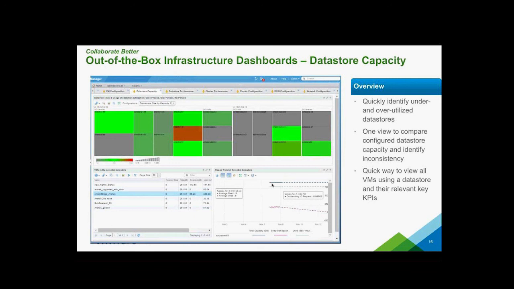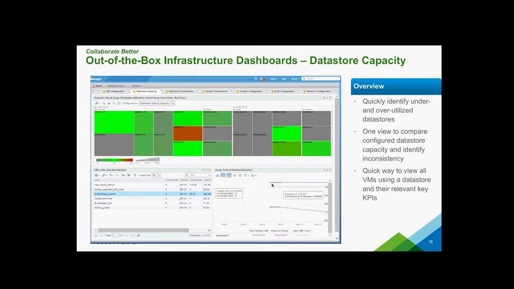I see these are the VMs which are there. There are a bunch of VMs which are powered off, because the power state is 0. I might be able to just delete those VMs and get some space back from that data store. Or I might be able to delete some snapshots on those VMs and get some space back. This helps you identify those kinds of issues, right?